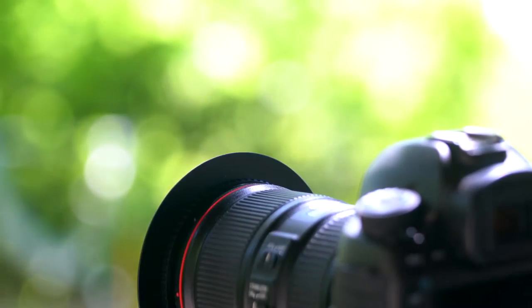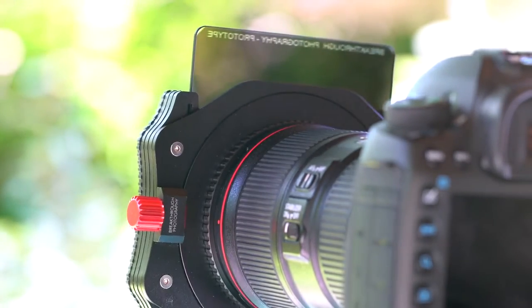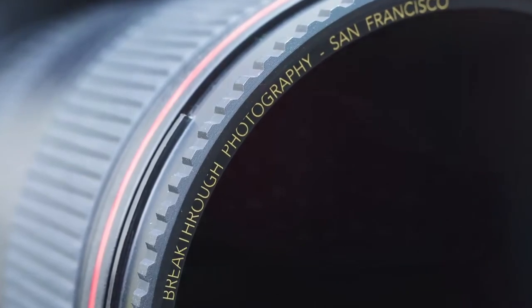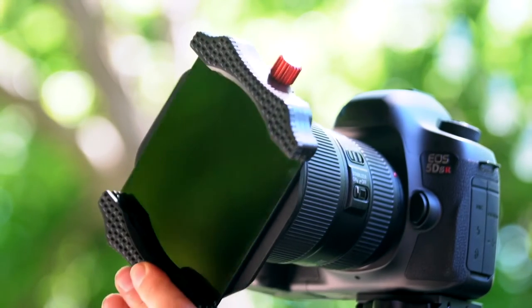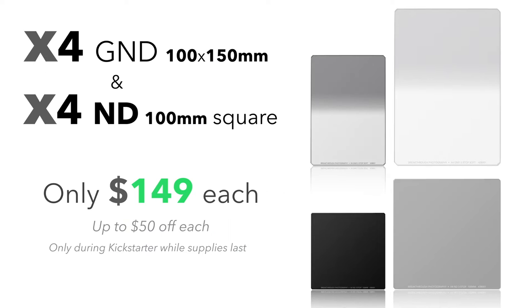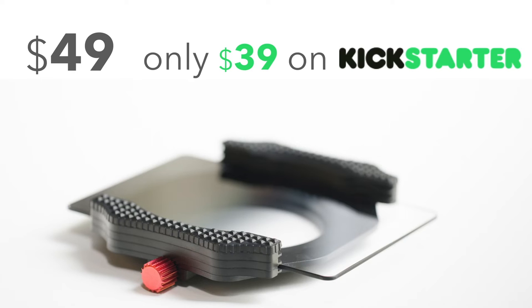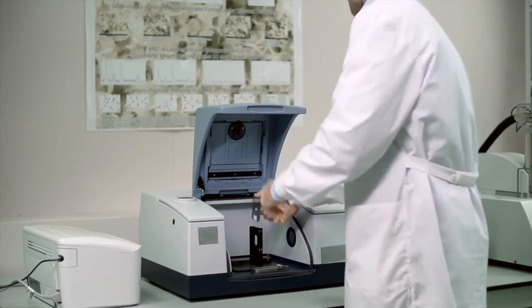CPL filters also effectively improve the camera's dynamic range. They're a must when photographing landscapes, as they increase saturation in the skies, making the clouds pop, and helping the overall scene. They also make foliage appear more green and lifelike. Plus, they remove surface-level reflections and specular highlights on water, so you can photograph underneath the surface. The only time circular polarizing filters are not beneficial is when using wide-angle lenses, as they create varying shades across the frame and cause vignetting in the corners. Overall, while this filter does reduce incoming light — requiring you to compensate with shutter speed or ISO — the results are not replicable in post-processing, so it's worthwhile nonetheless, and a must whenever there's glare or atmospheric haze in your scene.